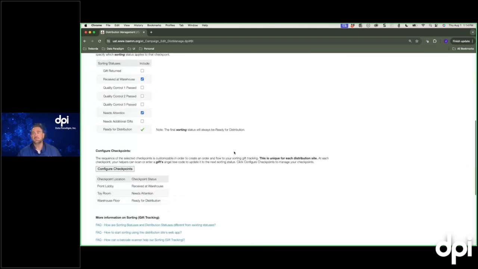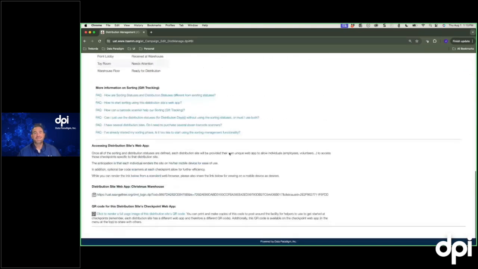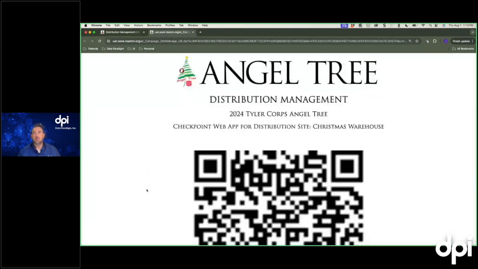Now, what do we do with this? If I scroll to the bottom, we need to be able to get to the volunteer interface. This is a public site that anyone can navigate to, and they can do one of two things. You can circulate this URL. You can actually just click this icon and it'll copy it to my dashboard. I can also show a full page rendering of a QR code. This is what we see many locations utilize.